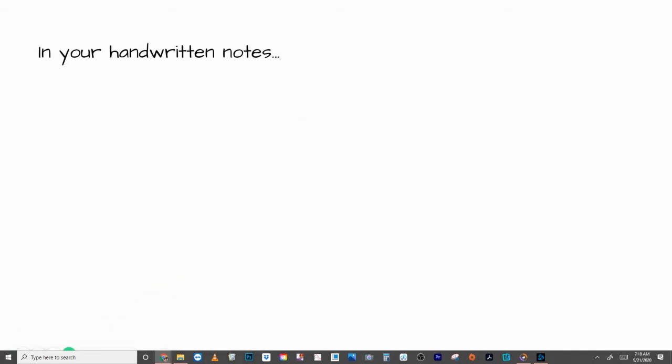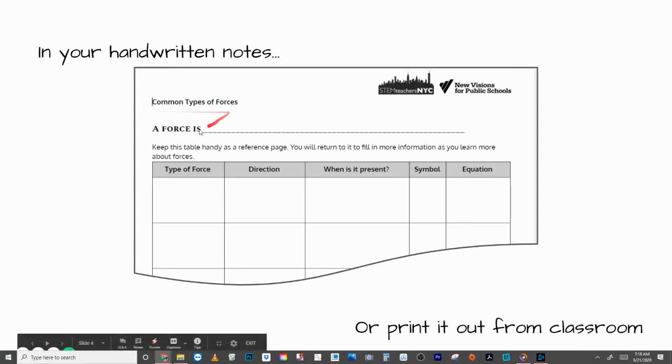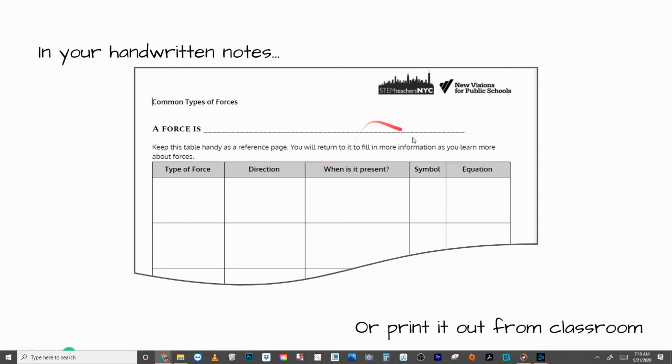Right. Before we do that, you should have a note taker ready to go. So you can copy it from Google Classroom or you can print it from Google Classroom. If that makes sense. This is what it looks like. Notice that we have a title that needs to be filled out, and then we have 1, 2, 3, 4, 5 columns, and some space for each. A word is going to go in here, a phrase in direction, and another phrase here. A symbol is just going to be a letter with another letter, and then an equation is going to be here.